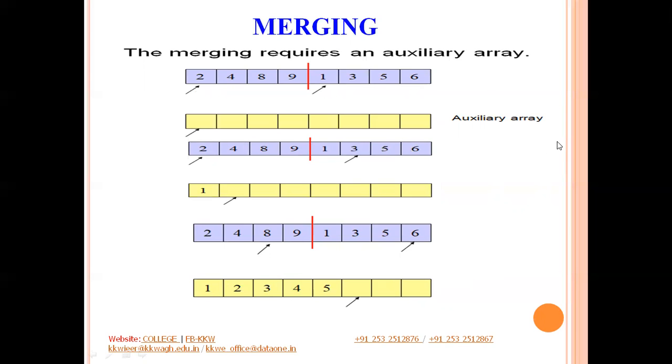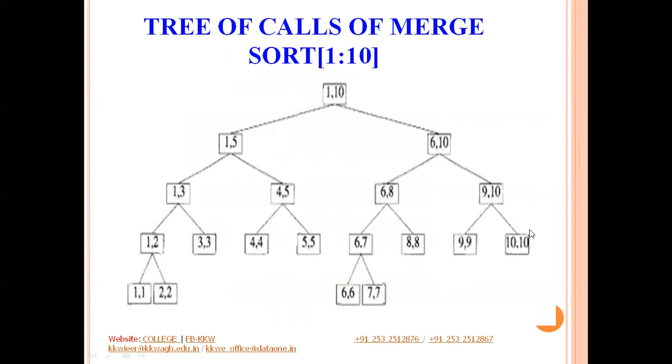In this way, the process of merging takes place, and whatever is shown here in yellow, this is your array B. Okay. And this is your array A, which is your original array. So this is how the algorithm actually works. Now we will see whatever we have seen just now in the form of a tree, how the sequence of calls will be. Let us assume you have to sort a list of 10 elements.